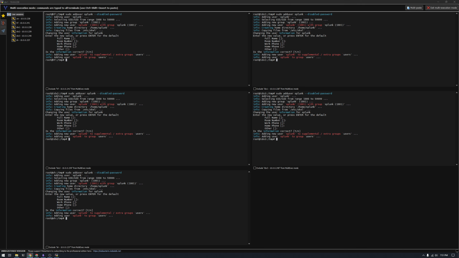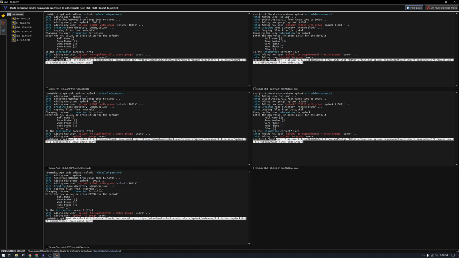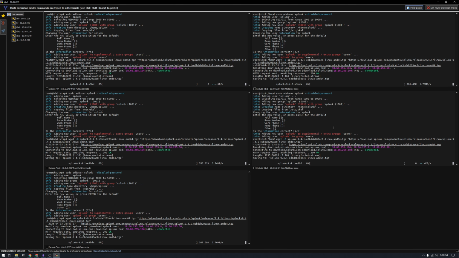Cool. So now that's done, we'll need to wget. Let me grab that. We're already in temp. We're going to paste it in and click enter. Cool. So now it's going to go through and download that TGZ file. Again, this network has a pretty slow connection, so I'll have to wait a little bit for it to get this downloaded. So I will be right back once this is done.